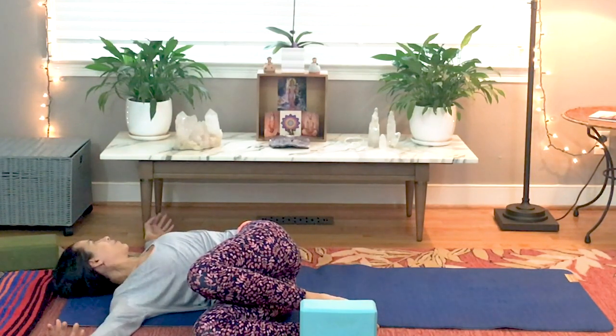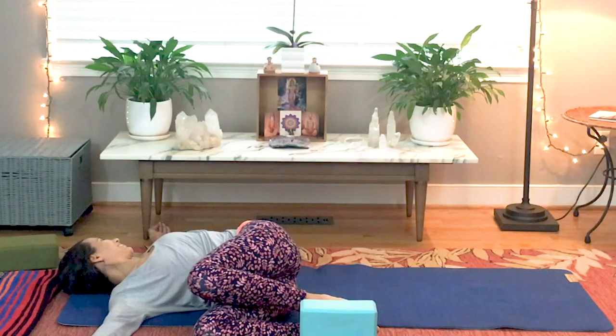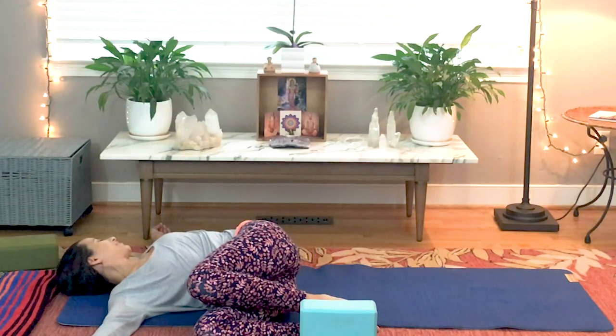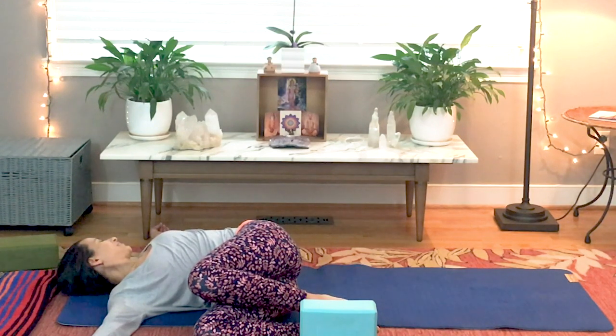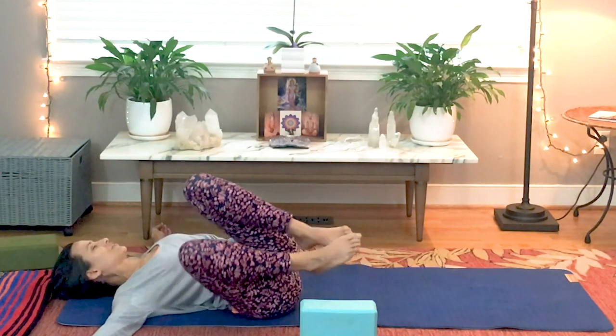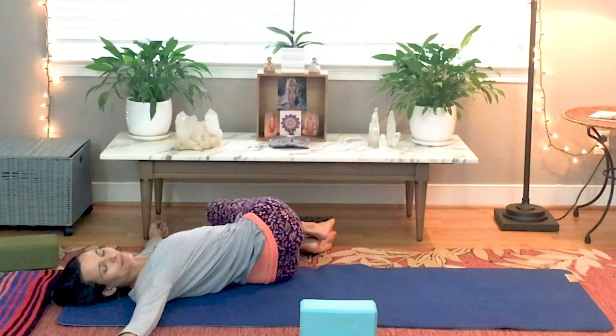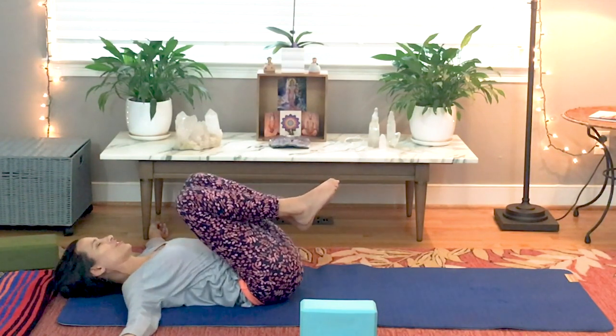Extend your arms out in a T shape. Look over your right hand. Your left hand. Deepen the breath. Breathe in, come back to center and to the other side. Breathe in, come back to center.